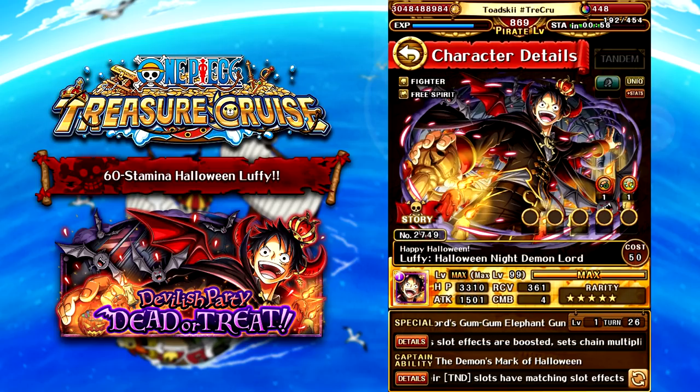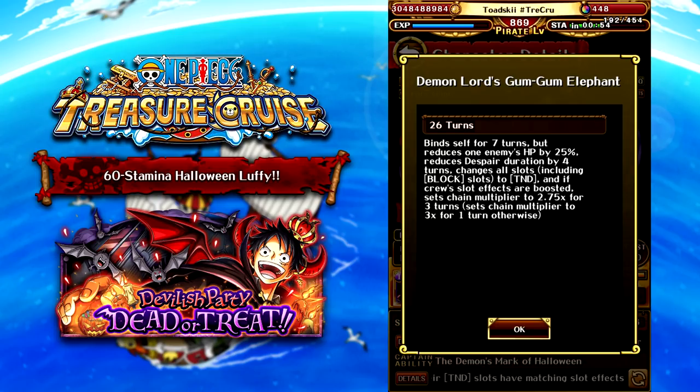Nothing crazy. His special ability, which maxes out at 12 turns after his limit break, states that he binds himself for 7 turns, but by doing so, he cuts one enemy's HP by 25% and reduces despair by 4 turns. And then he changes all of your crew's slots, including block, into tandem slots. And if your crew's slot effects are already boosted when you launch the special, you get a 2.75 times chain lock for 3 turns. If you don't have an orb boost when you launch this special, instead of getting that, you will get a 3 times chain lock for 1 turn.